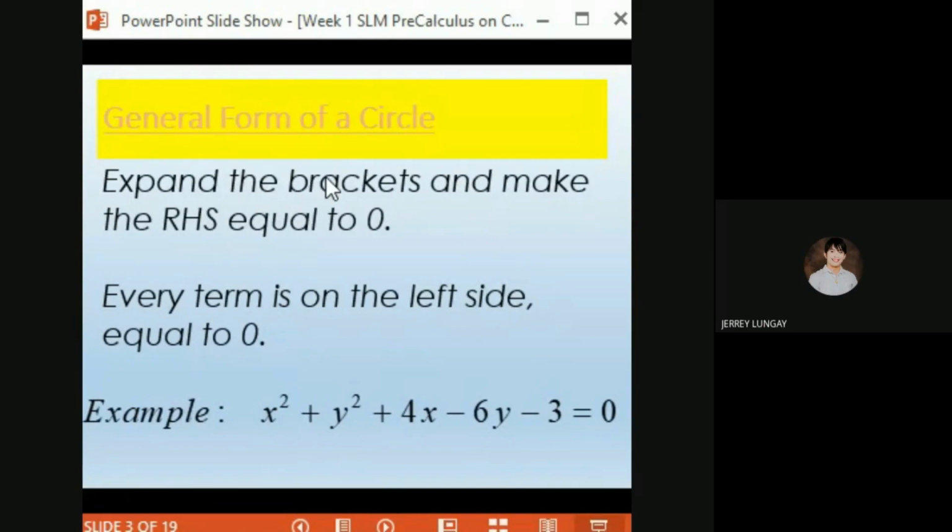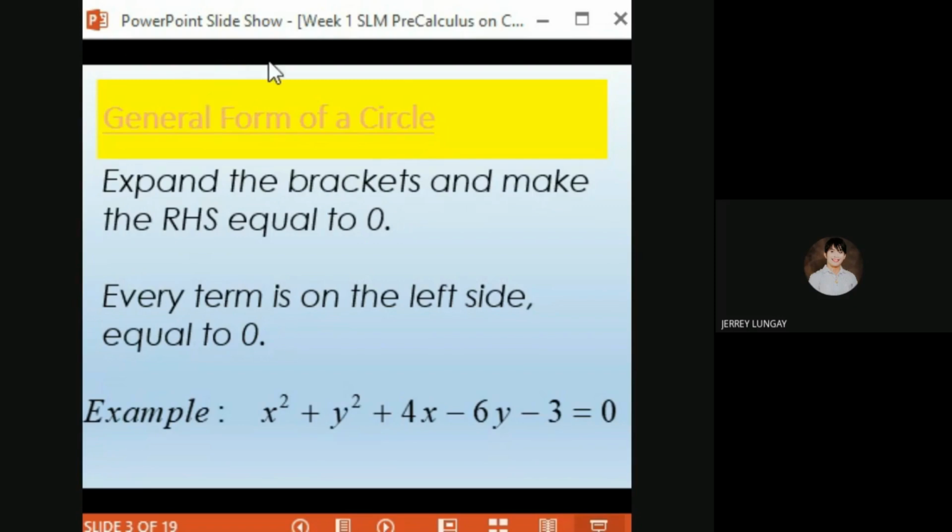Okay, very good. Take note that this is now about the general formula of a circle. Earlier, class, we discussed the standard form equation of a circle. Let me state it again. The standard form equation is the quantity of x minus h squared plus the quantity of y minus k squared is equal to r squared, where h and k are arbitrary and (h, k) is the center of the circle and r is the radius of the circle.